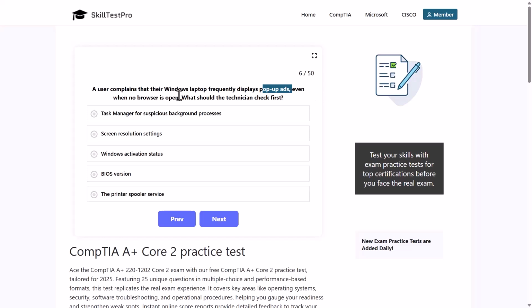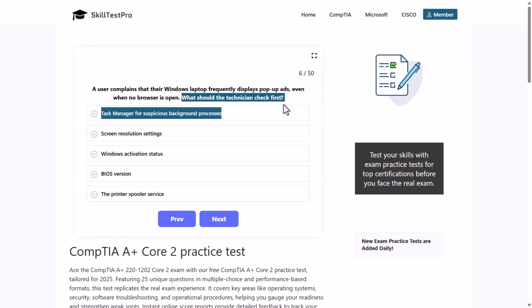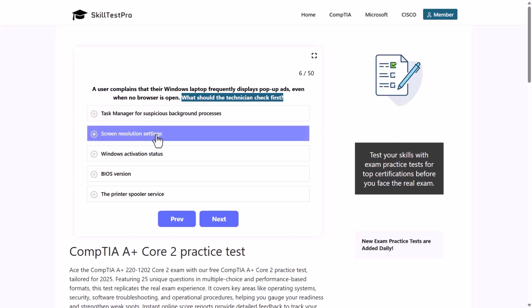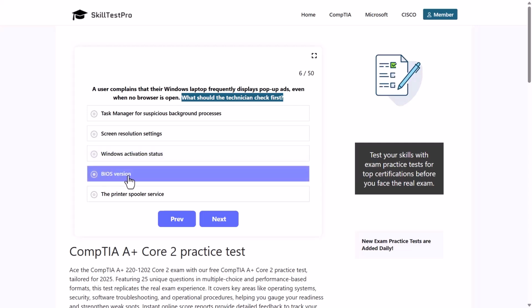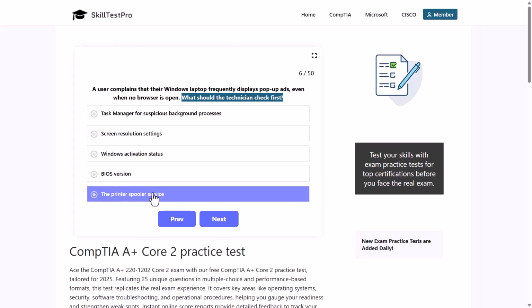So in this scenario, what should the technician or you as a user check first? Task Manager for suspicious background processes, screen resolution settings, Windows activation status, BIOS version, or the printer spooler service.